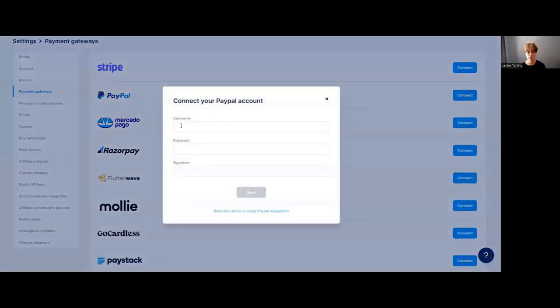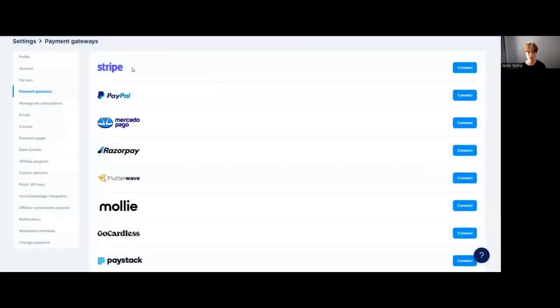For PayPal, this is where you'd put your account username for PayPal in, the password and signature, and it's very similar for Stripe. So I'm using Stripe, and you just connect up with the account that you're already using, utilizing that email address. So that's the important bit. You really must get this bit set up. Then we're going to go straight on to emails.